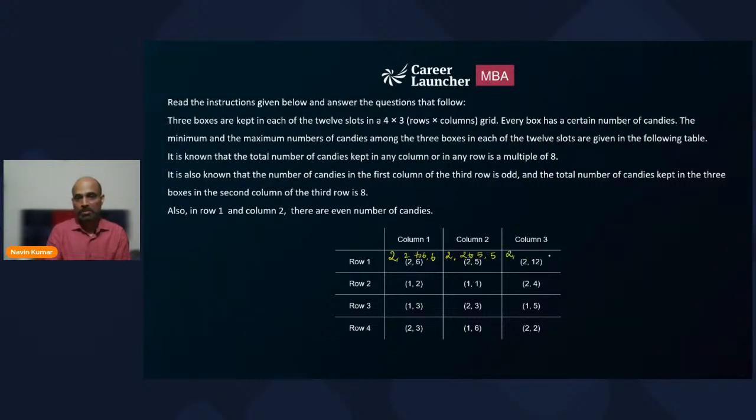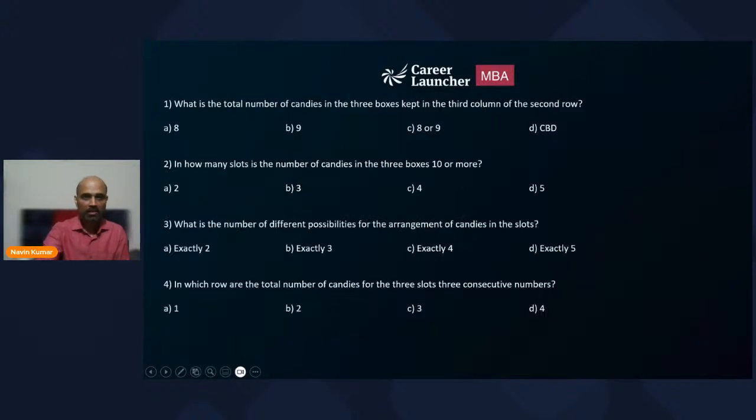Column 3, minimum is 2, maximum is 12, and one of them will have 2 to 12. Similarly for row 2, row 3, row 4, we will have this for each of the 3 columns, right? So let's arrange that. And then we will be using these 3 conditions to eliminate cases, to reduce the number of cases, okay?